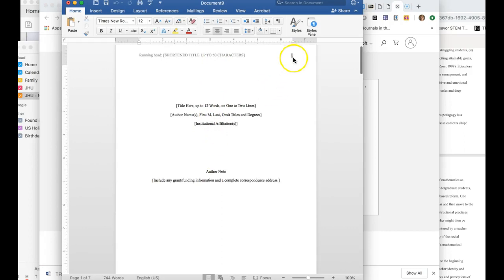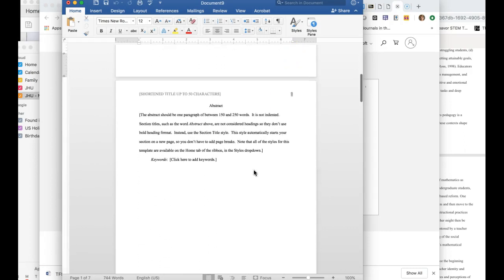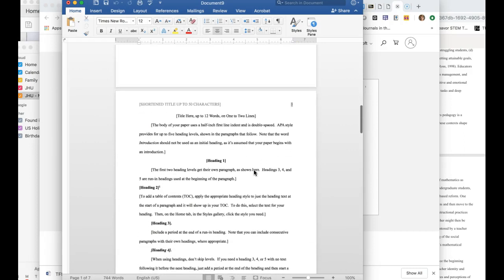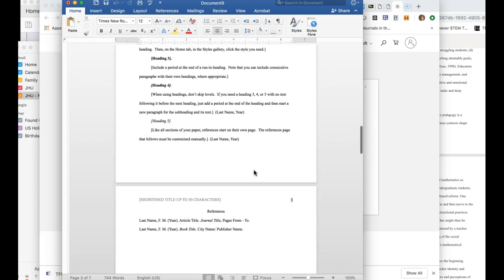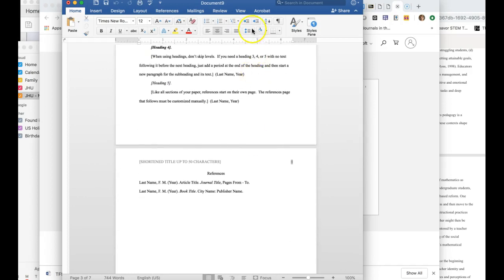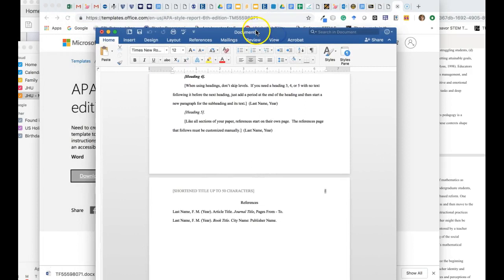It has all of the page numbering set up, and your headings, so that you can use this to start your paper.